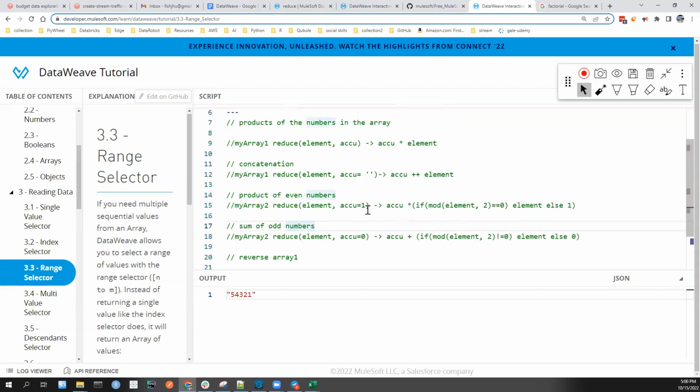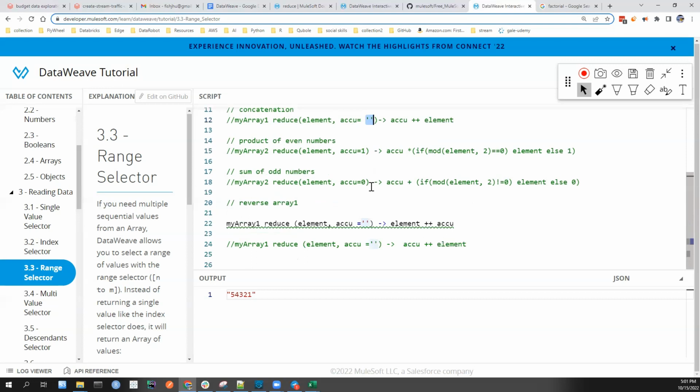But the reason, when it is addition, we start with 0 is because we want to add the elements, so there should not be any value in the accumulator. Whereas when it is multiplication, if we start with 0, everything that comes in will be 0 when multiplied by that 0. That is why we start with 1. If it is concatenation, as you can see by default, it is string, but it can also concatenate key value pairs and so on. Probably I can share it as DataWeave of the day tips. I will share more examples in the channel, but I think this is enough for today. And I will stop sharing and take any questions you have.